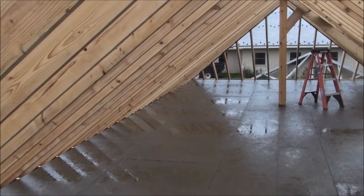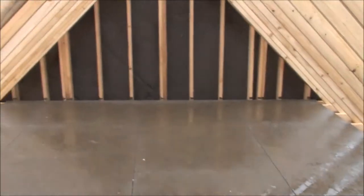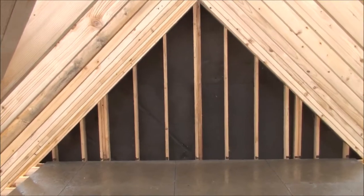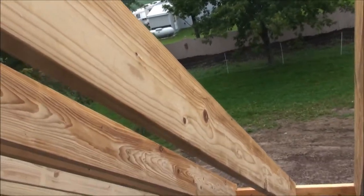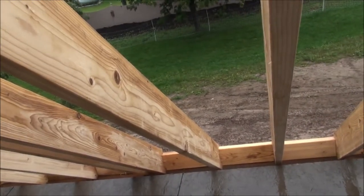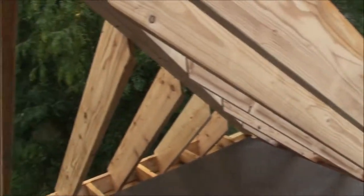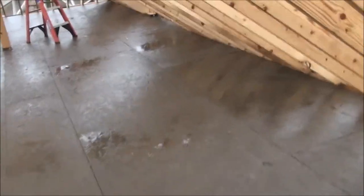Here we are — we're in the section where it's basically a 9.8-inch rise for every 12 inches of run. This area here is 12/12, so it goes up a foot for every foot it goes horizontally, giving us our 45-degree angles. What a challenge making sure each one of these sections — the depth of the rafter, a two by eight which is about seven and a half inches deep — making sure that top edge is at the same level all the way around. Matching all these different angles was not easy.